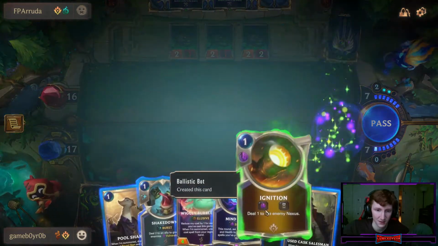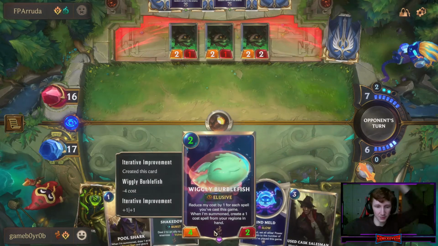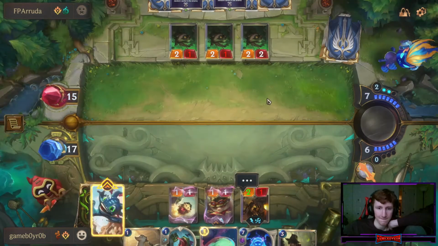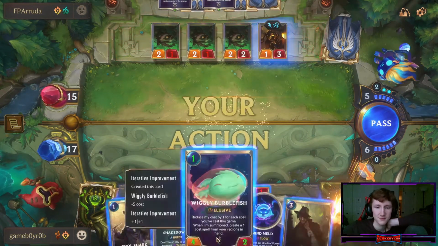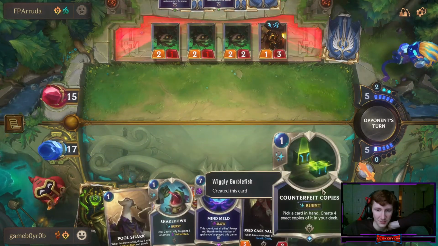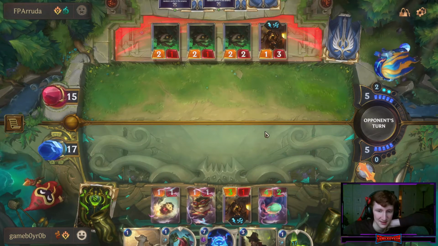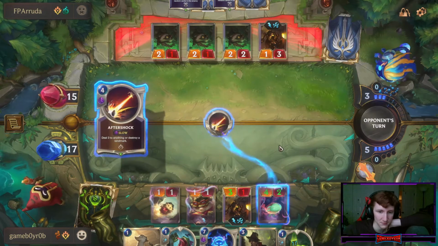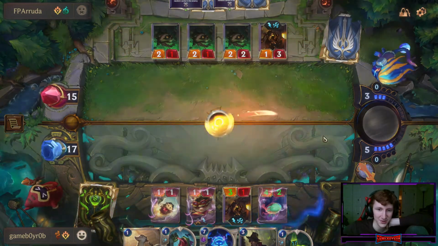Nice. We're gonna start with the ignition. Safety disengaged. And then we'll probably play Burblefish. Rise, metal brethren. And see what our 1 mana spell is. It's a counterfeit copy. It's not what we're looking for. Certainly not what we're looking for. That's fine. He takes out our Burblefish. Okay.